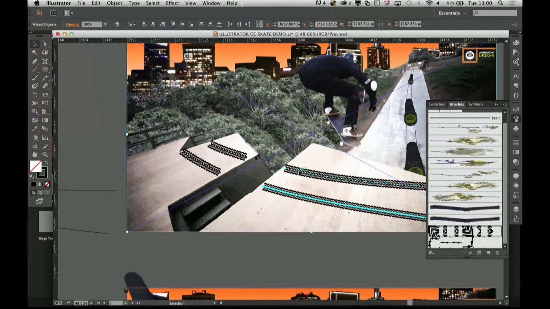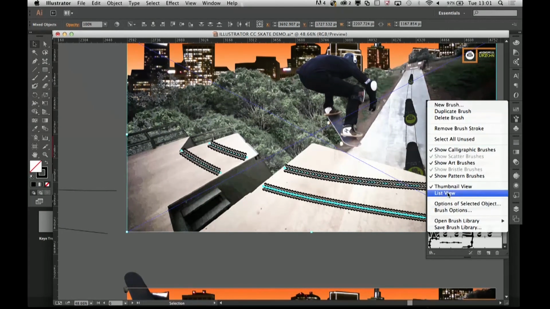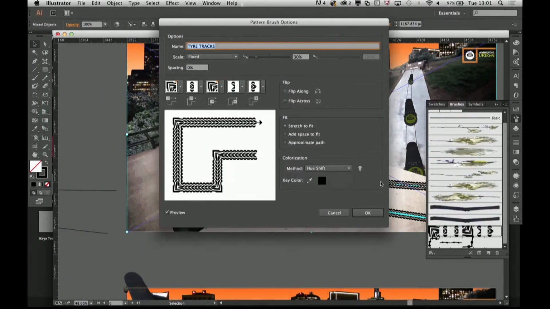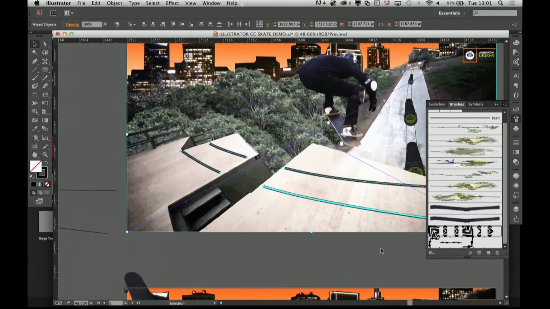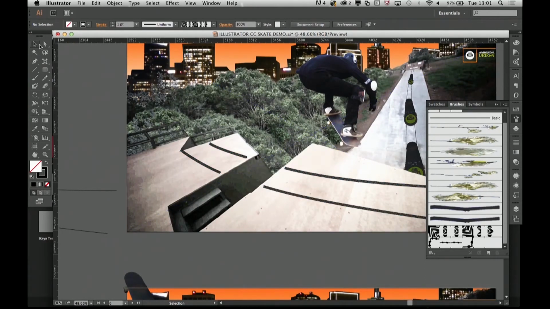Select those in. Apply those again. There we go. Let's scale that down. Let's click OK and let's choose Apply Strokes. It's probably a little narrow now.